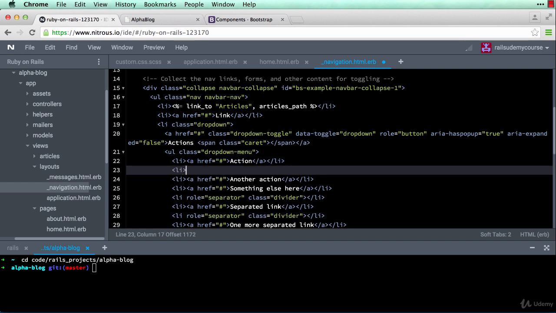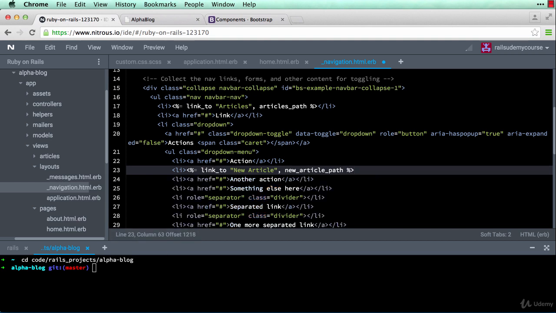So li, open embedded Ruby tag equals link to, and I want it to say new article. And then I want it to go to the new_article_path. If you've forgotten what these paths are, just do rake routes and it'll give you the path. Okay.